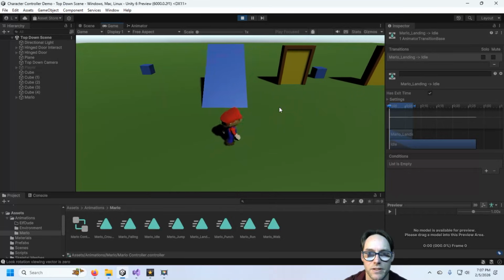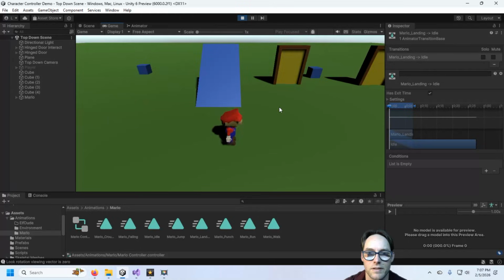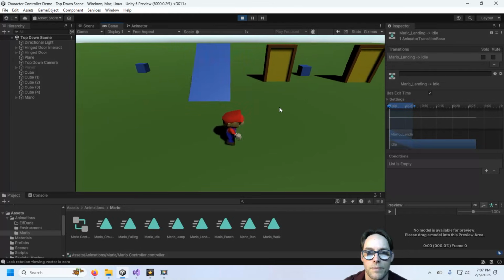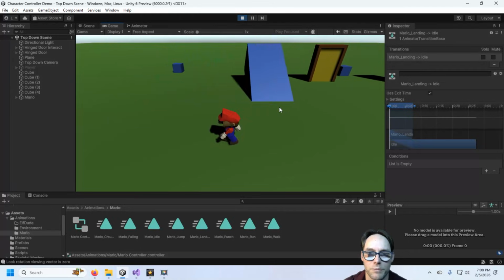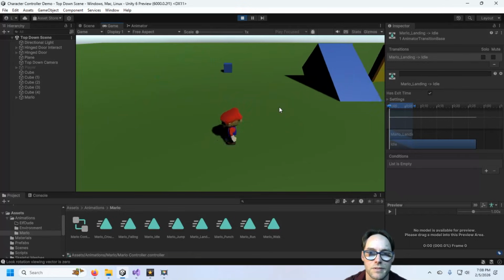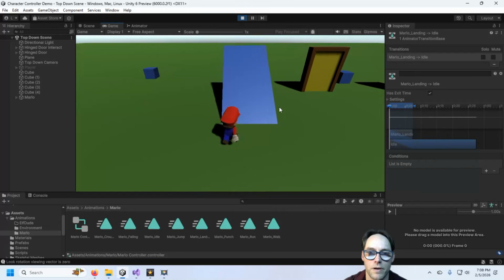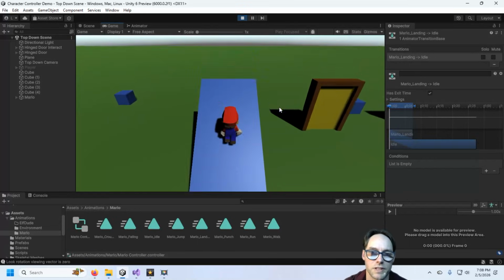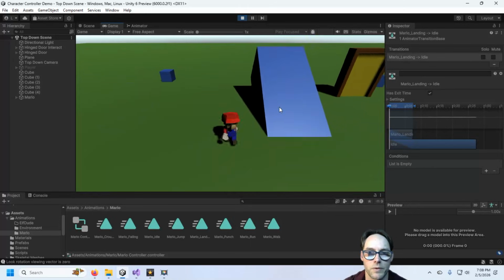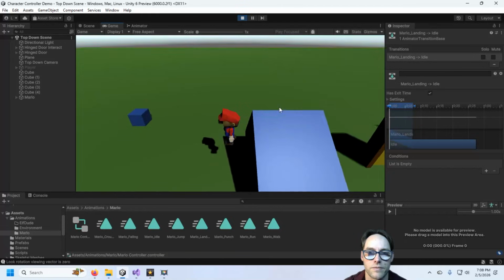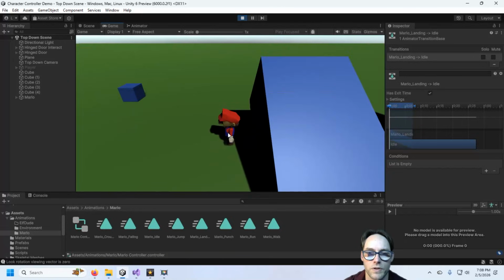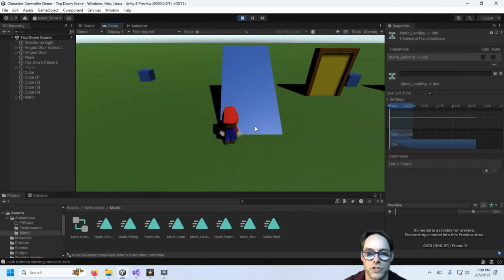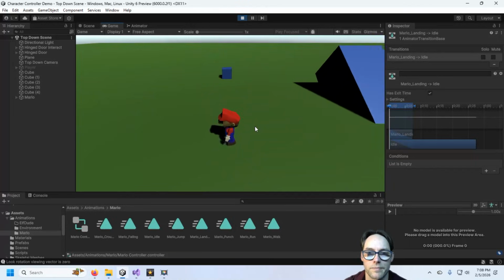But once we've successfully hit the ground, that's good. Now if I'm walking and I jump, nothing happens. And if I am up on like a hill and I fall off, I never enter my fall state. So let's go ahead and set it up so that when we fall off an object, we can go into our fall state. And of course, we want to be able to jump while we're walking.